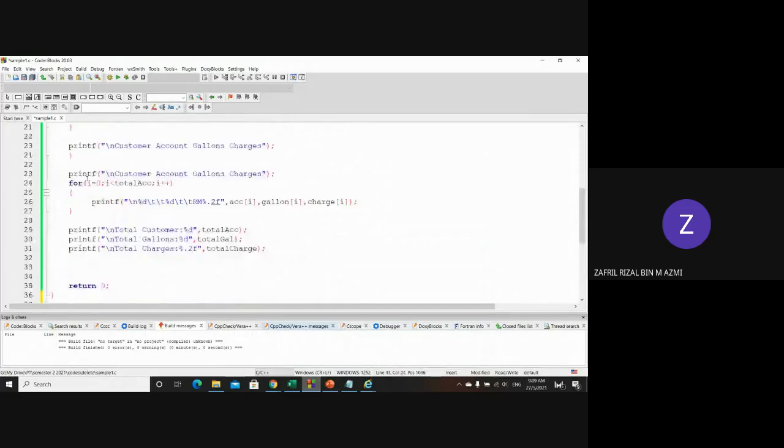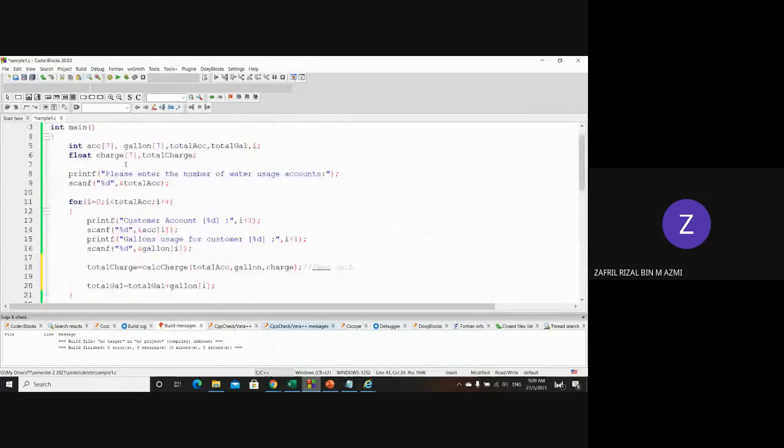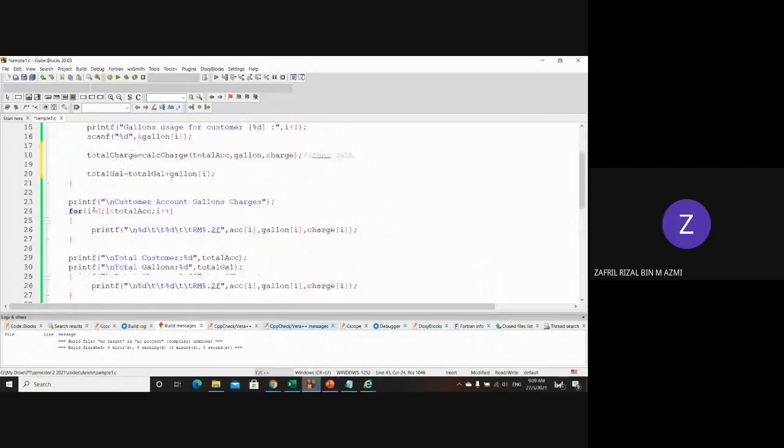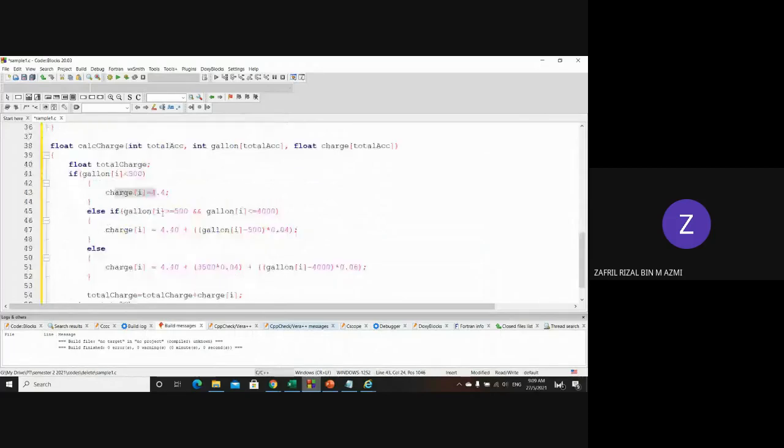So charge in main will automatically get the same value as charge in function calculate charge, automatically updating the value in main because it has the same address. You understand, class?